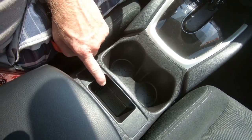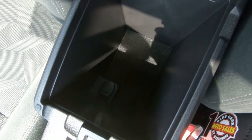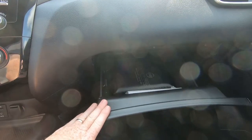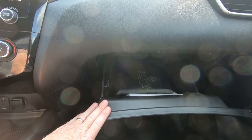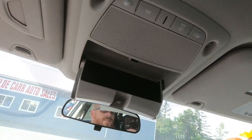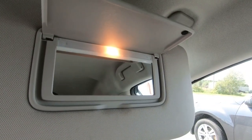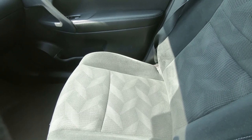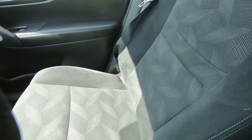Cup holders, another storage area, and in the center console there's another 12-volt plug-in. The glove box is large, with the owner's manual and storage for sunglasses up top. Each visor has a mirror with light — driver and passenger. The seats are comfortable with plenty of bolstering for your legs as well as your torso.